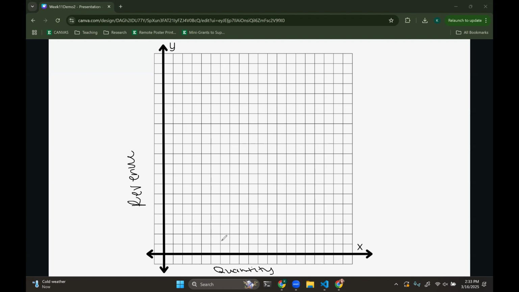And we are going to say, we're just going to look at quantities 1 through 4. So I'm going to put 4 tick marks here, for quantities of 1, 2, 3, and 4.